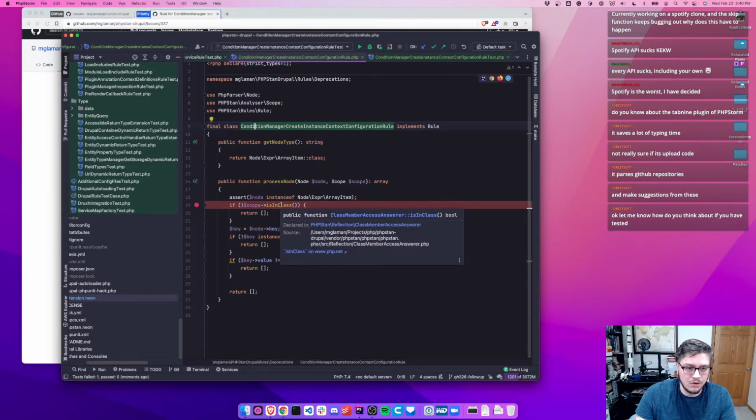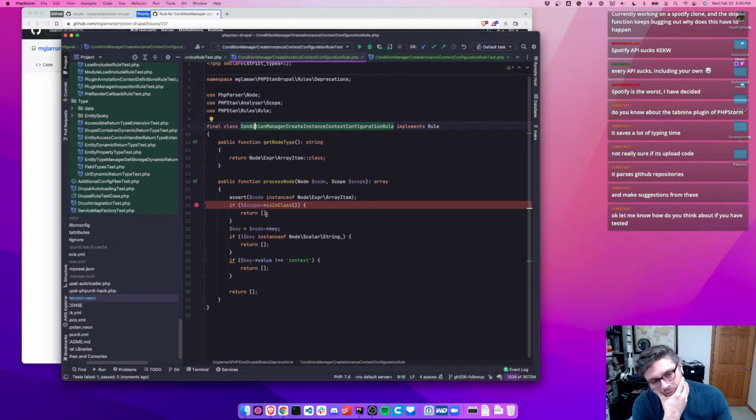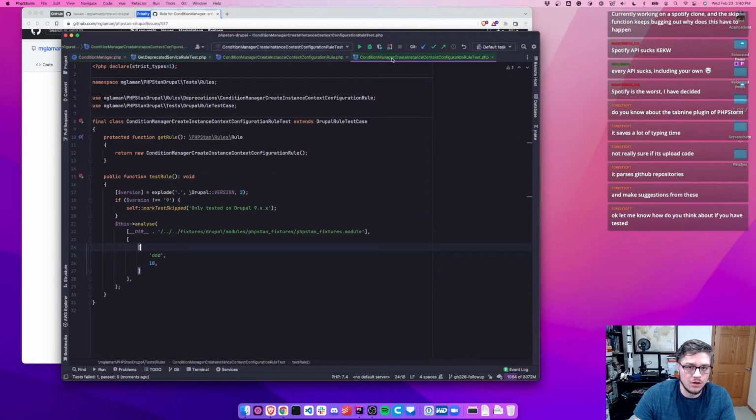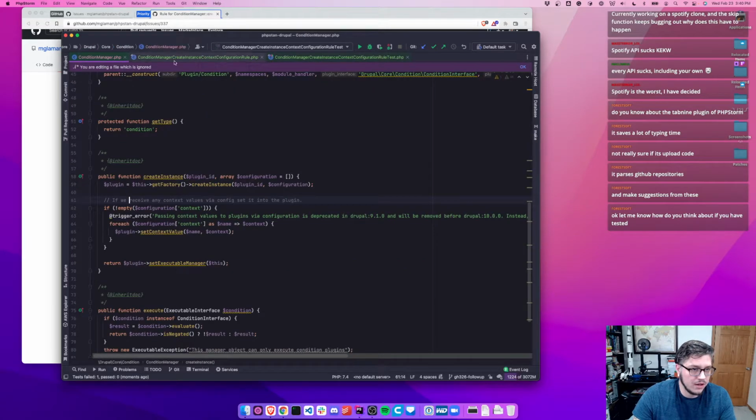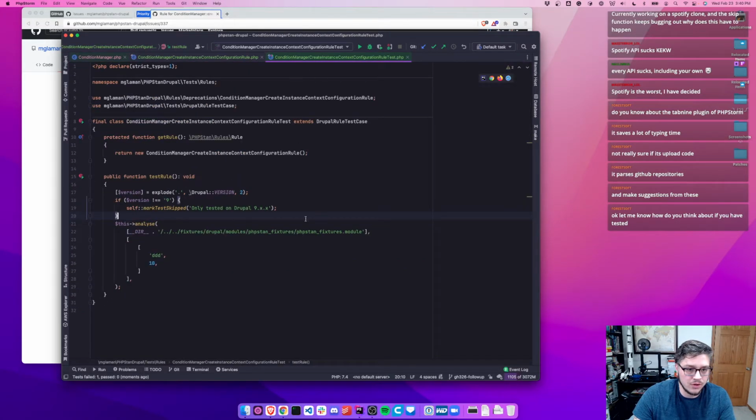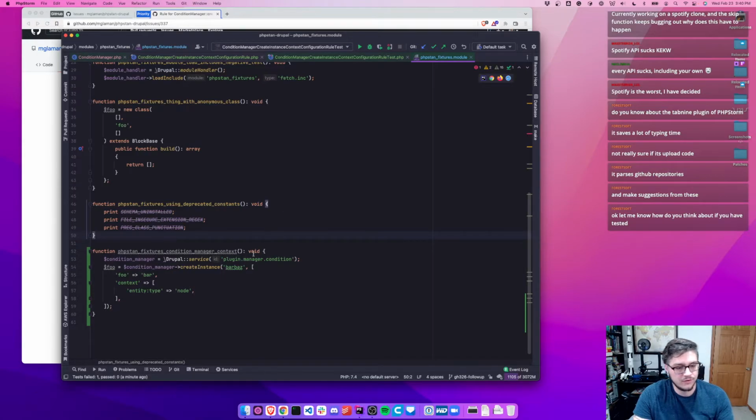And, oh, wait a second. Shoot. This won't work because when it scans the code, all right, I gotta think for a second. So when it scans the code, it's checking create instance, but it's not inspecting the arguments.